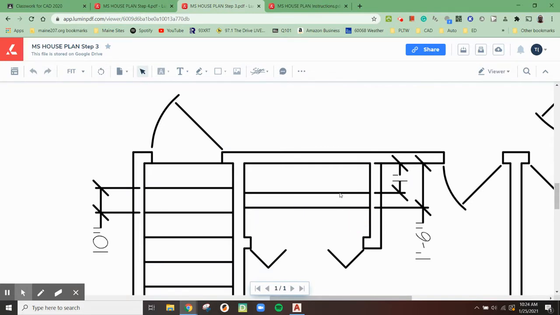The 12-inch line is supposed to be hidden, and that should represent the clothes rod. That would be what you're going to hang a hanger on in a closet. And the line 18 inches from the back wall is going to represent a shelf that might be in our closet above, usually the closet rod, where we can put things on a shelf. So let's do those first.